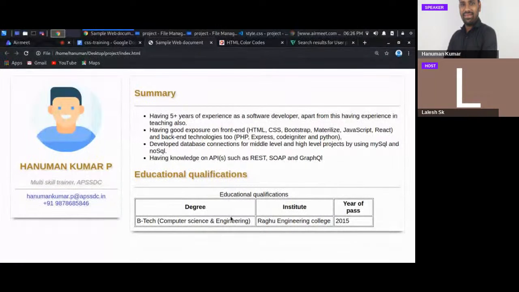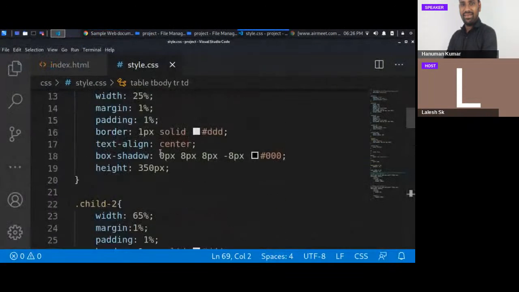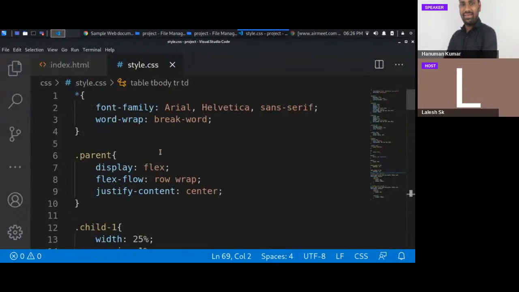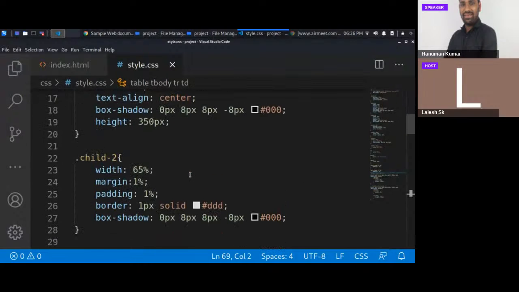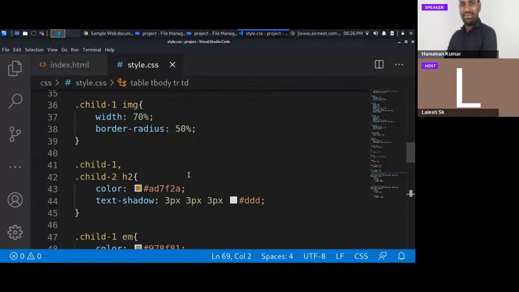This is all okay, but how are we going to apply the responsiveness for this table? So first of all, it's better to change the heading color. We have a color that is already applied for the H2 element, so I'm going to use this same color again.